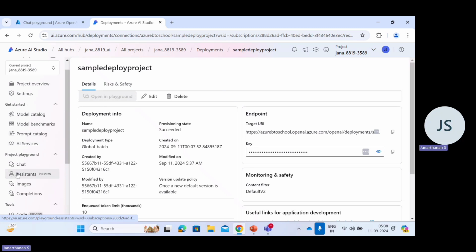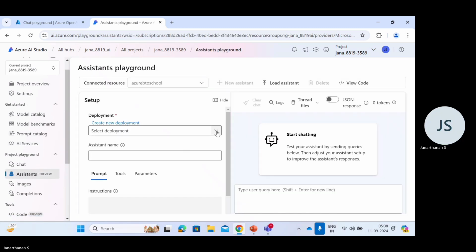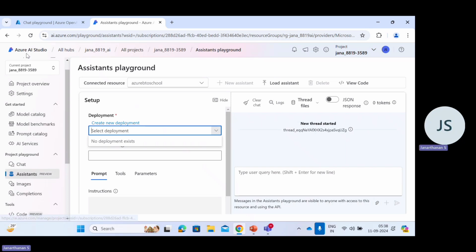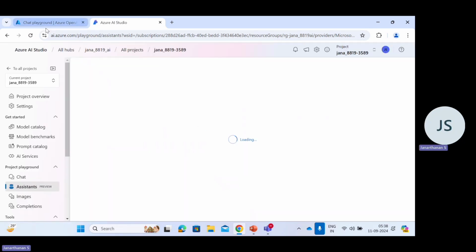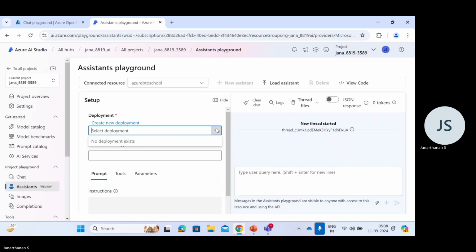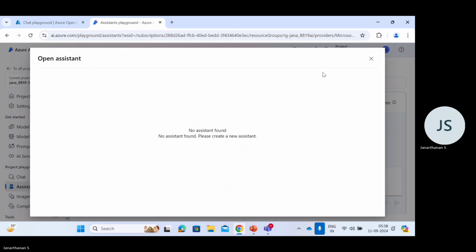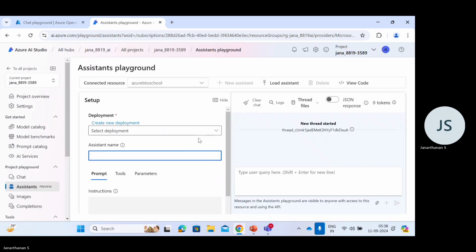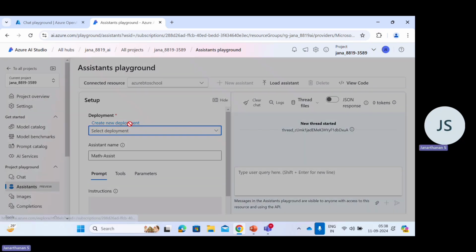Once it is done, go to the assistant option. In the assistant option, we have to wait for some time, then only it will be getting reflected. I'll create one assistant named Math Assist and see the deployment.